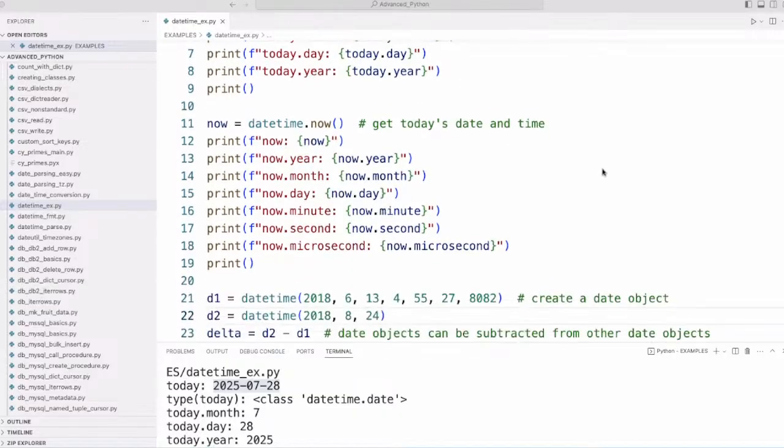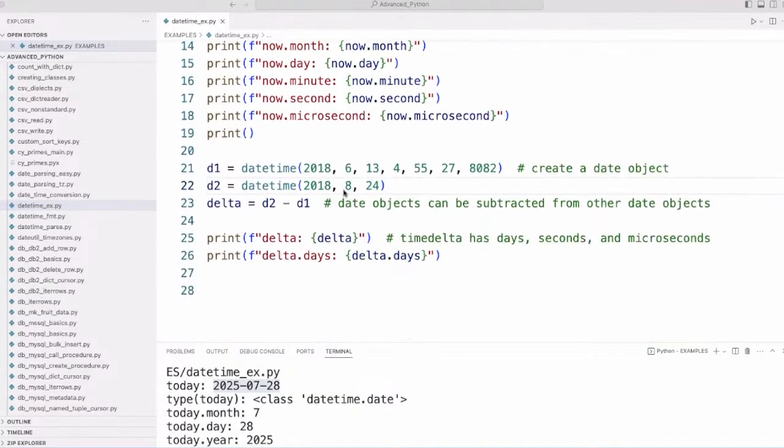Pretty straightforward, I think. We can also create a datetime object by passing in the correct order: year, month, day, hour, minute, second, microseconds, or just some parts, but you always have to start with the year and move forward.